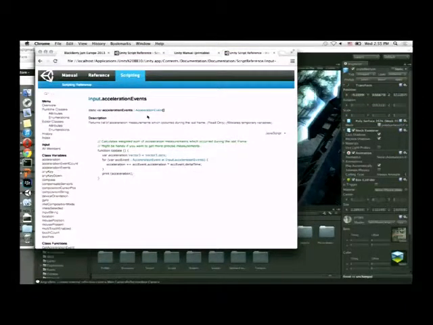So when you make your character controlled by the accelerometer, and you make it for the BlackBerry, then you export to another mobile device, and it should work in a similar way.